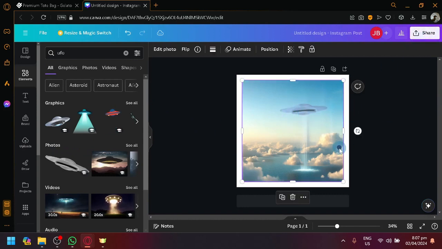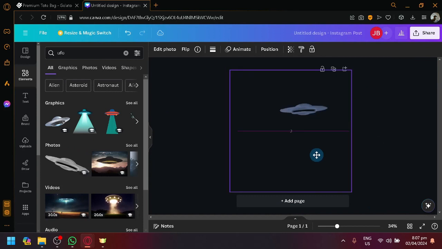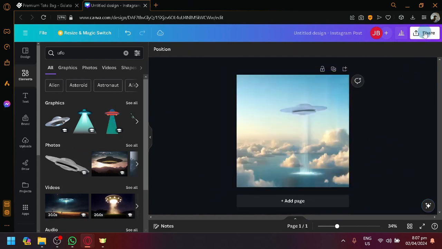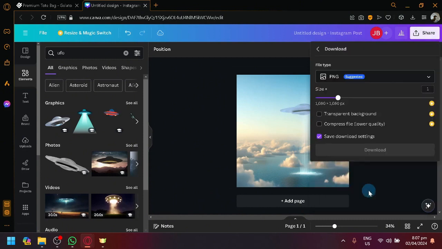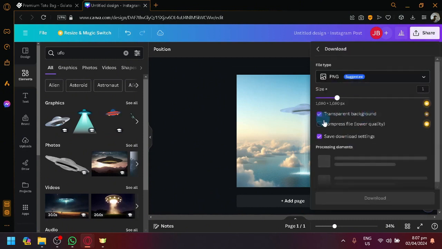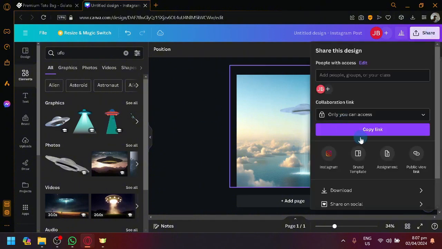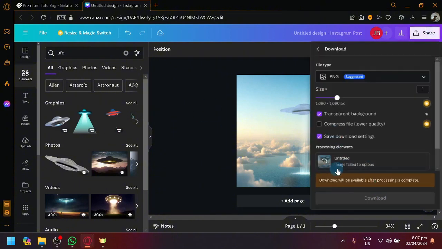So what I'm going to do is I'm going to enlarge our photo so that it encompasses our entire design over here. Click on share, click on download, and download it as a PNG. Now you guys could create any type of design that you want. The example that I'm showing right now is simply because I use a pre-existing design that I have, which is this one over here. So I'll download this one.